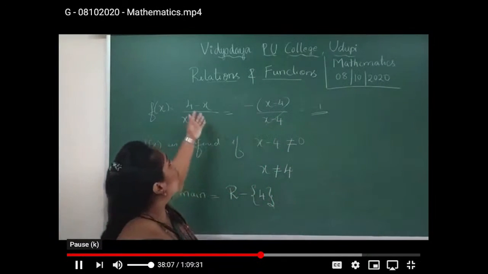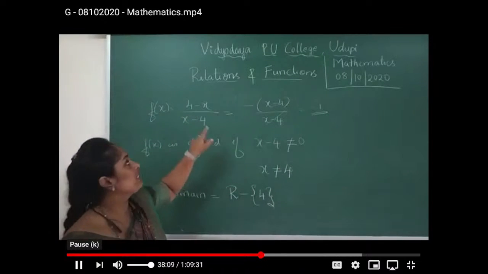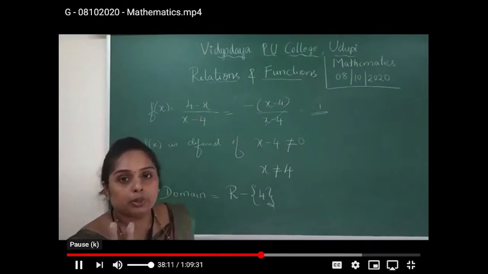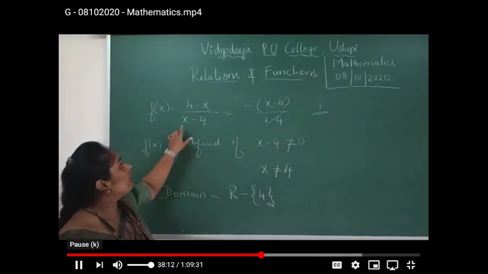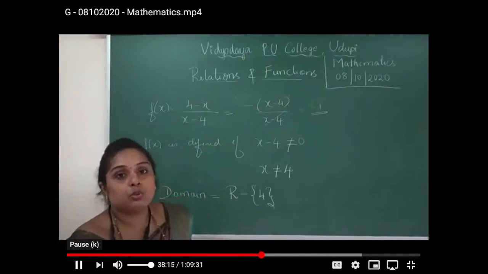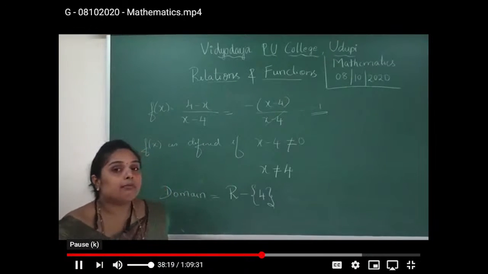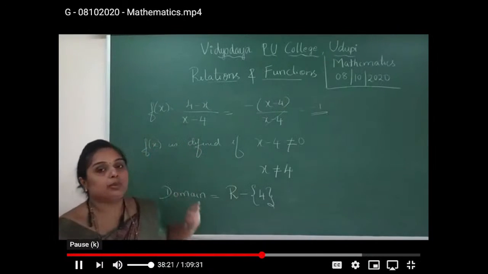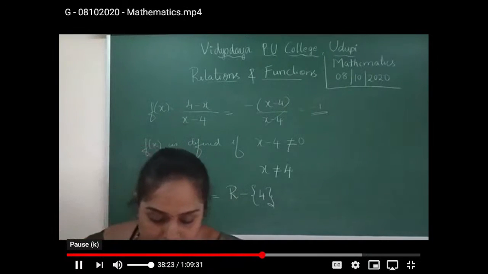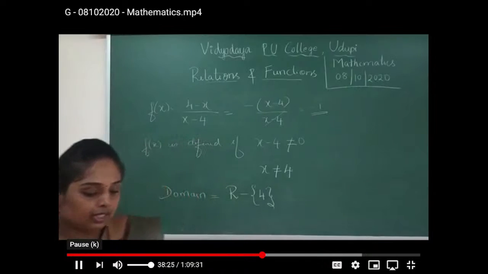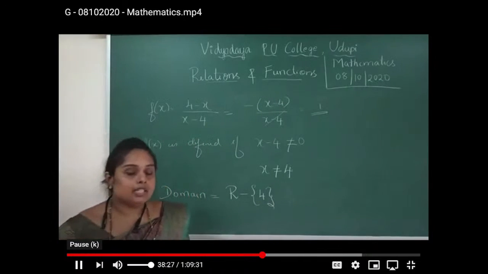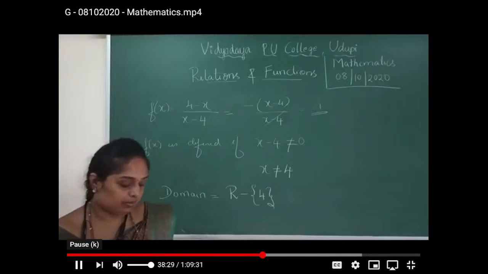We will not solve it by the sense also. You can easily make out. Put any of the numbers, put 2 and see. 4 minus 2, 2 in the numerator. Denominator will be 2 minus 4, minus 2. 2 divided by minus 2 is minus 1. So any number if you put in the place of x, it will be minus 1. So range is minus 1. Only one number, minus 1. So third option.